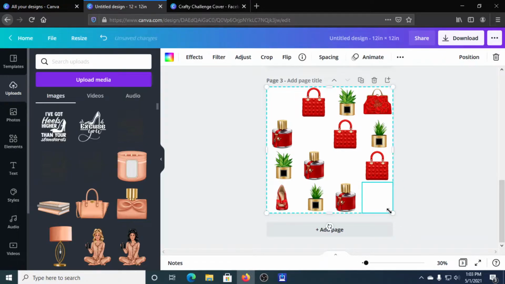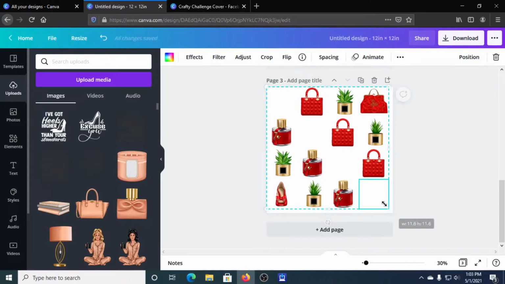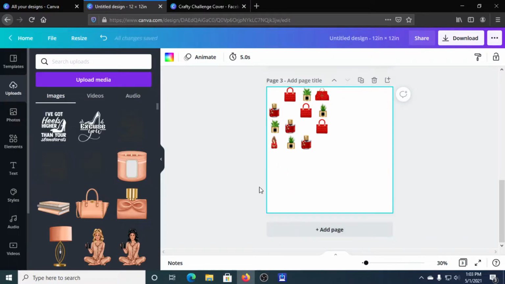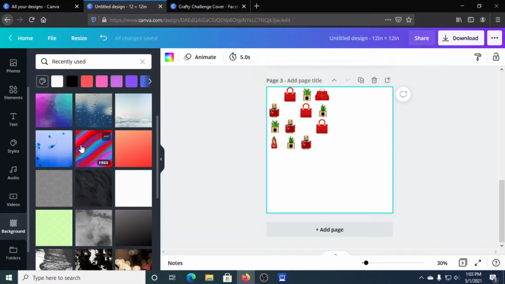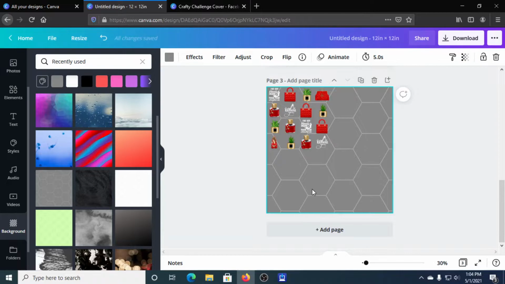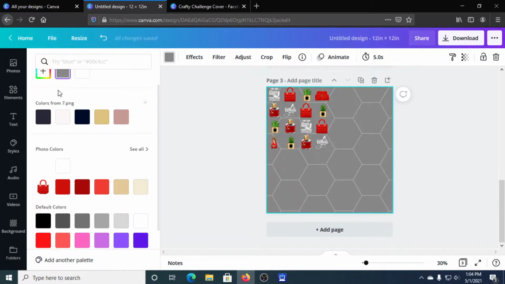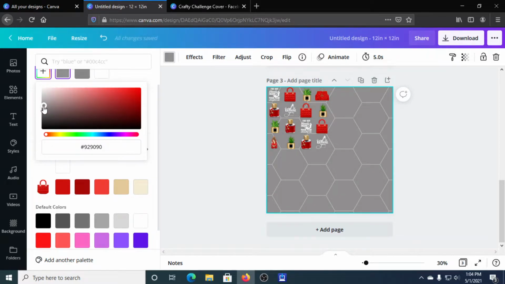So there's that one. Once again, we're going to go ahead and shrink it. Okay. Let's see. And we're going to leave this as a 6x6. We're going to add a background to it, though. Darker color that it is, or you can change it up to a lighter color. Okay, so we're going to leave that like that.